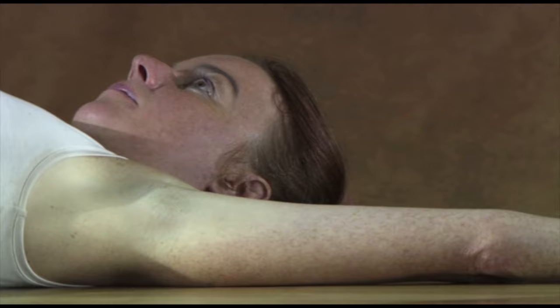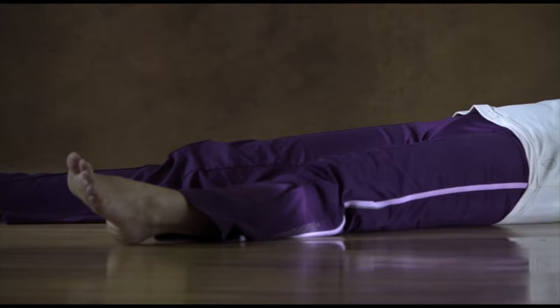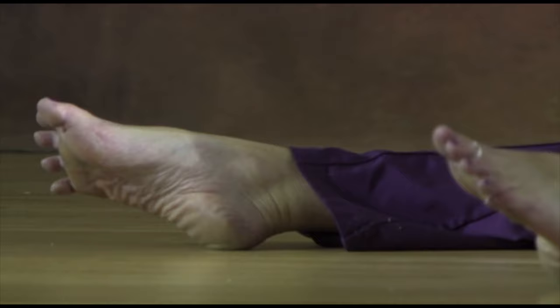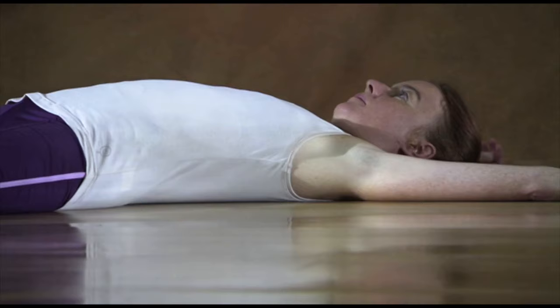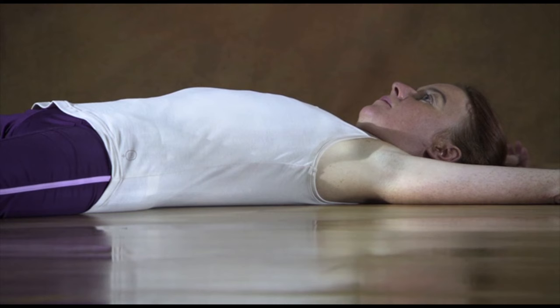Upwards in your chest to your head, into your arms, hands and fingers, and downwards into your pelvis to your legs, feet and toes. When you breathe out, imagine breathing out from your navel in the middle of your body. Keep this image until you can clearly feel the fine movements throughout your whole body. Keep this subtle breathing sensation as you focus — this will help you to avoid creating any unnecessary effort and tension.